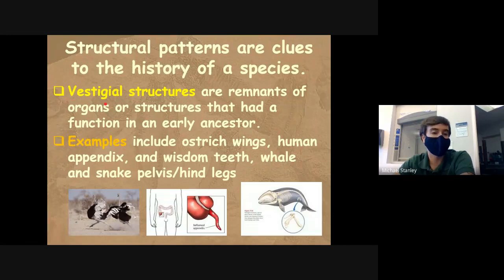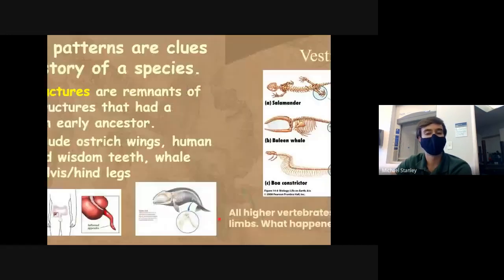We also talked about vestigial structures, which are structures that aren't really used in the organism today, but were important for their ancestors. So things like the wings on ostriches and penguins, the appendix in humans, the tiny leg bones in whales. Our ancestors had these and made a lot of use out of them, but the organisms that survived and evolved today don't really need them.